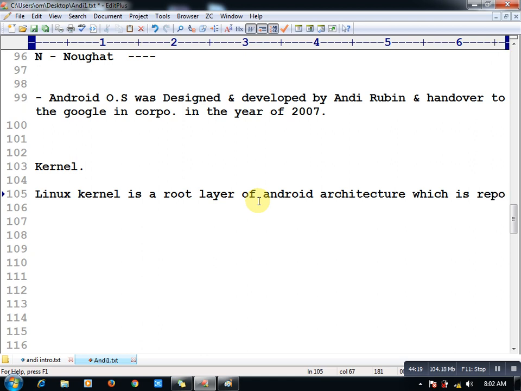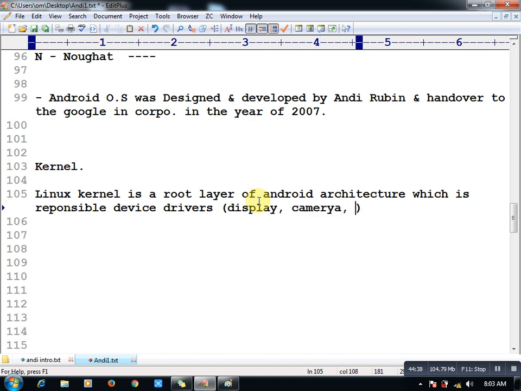Display, camera, Bluetooth, flash. Next, web driver, USB driver, keypad or keyboard, Wi-Fi driver.